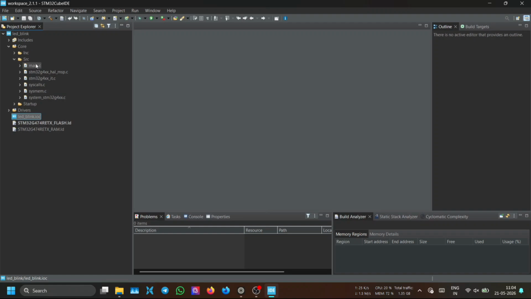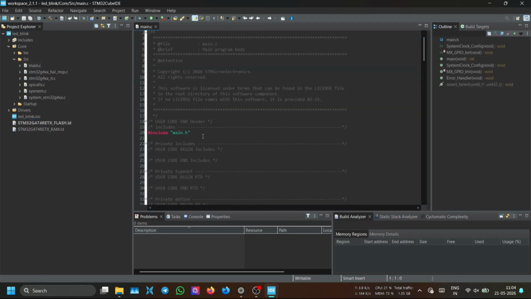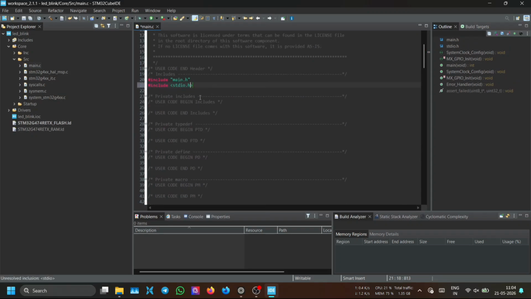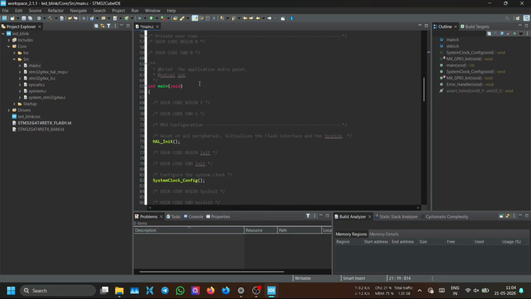So let us go for the code, that is main.c. Here we will write #include <stdio.h>. It is not required for this project, but if you are going to print anything, then it will be required.